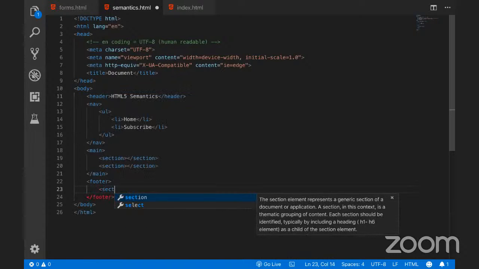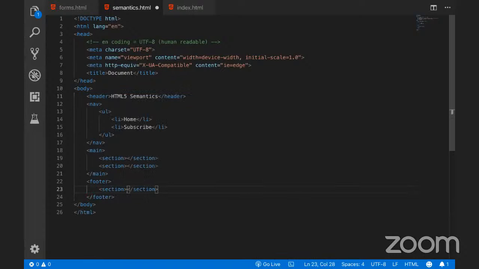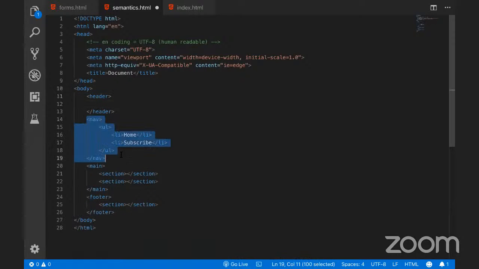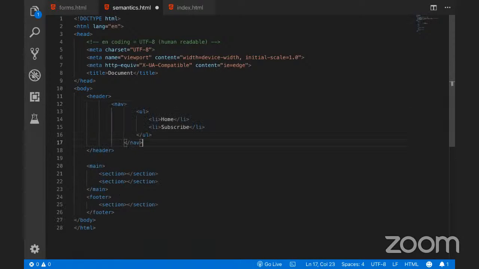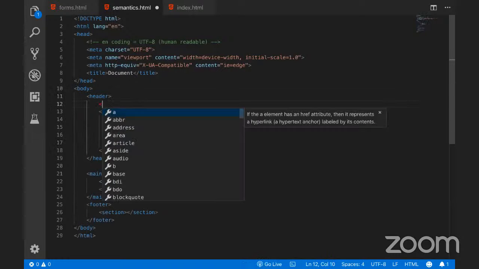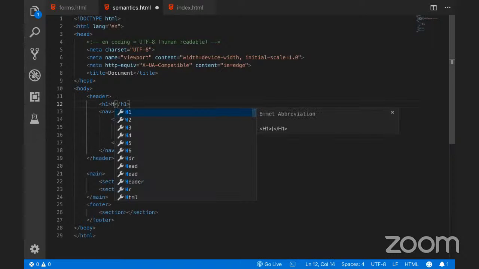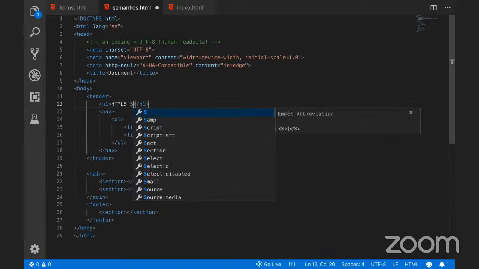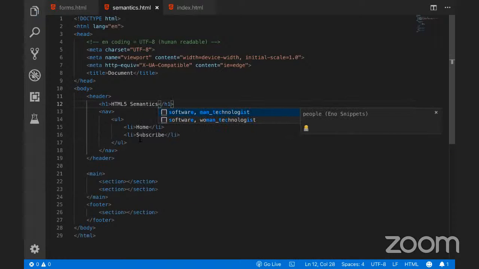I can have sections inside this as well, right? It is not a mandatory thing to have it under main. It's like the main thing that we have decided, and then inside that we are trying to distribute it. Or to give you a better view of this, I will say ये सारा aspect जो है वो मेरा header का part है, कि मेरे site का जो main header है उसका part है ये. So this will give me a clear idea of what I'm trying to say. And inside this, I can use h1 tag and say HTML5 semantics. Does it make sense what I'm trying to do?